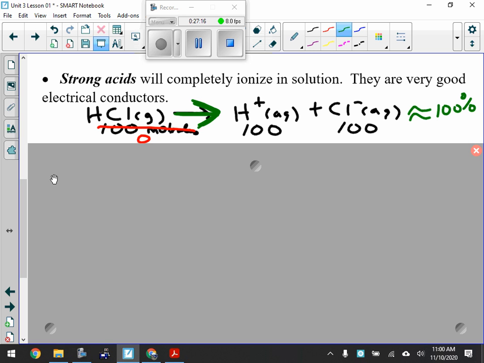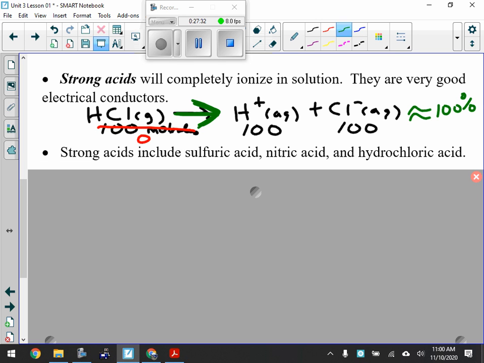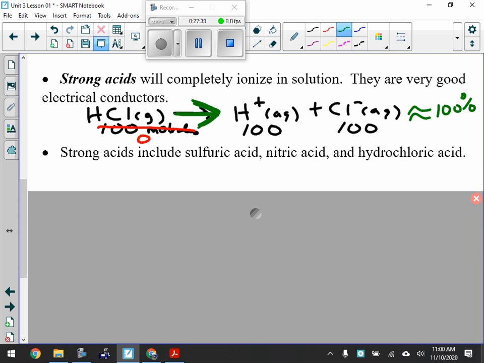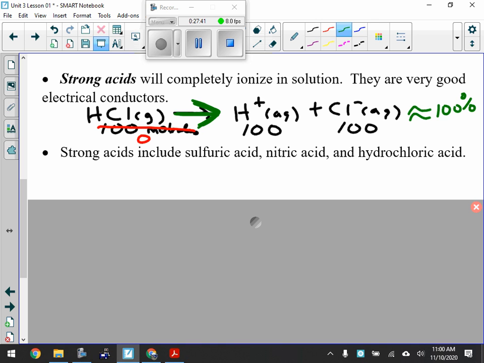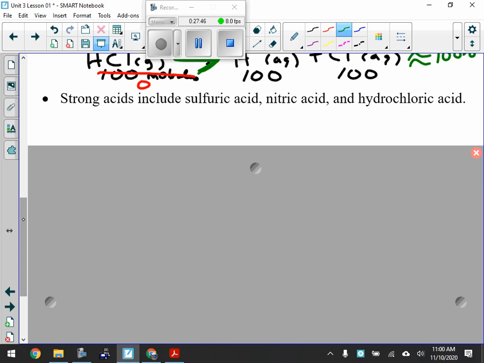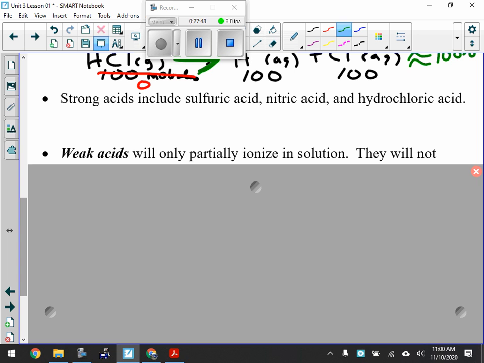We're going to talk about concentrations coming up as well. But that's what happens with the strong acid. We get a lot of H plus, basically a 1-to-1 ratio. For every one of these I put in, I get one of these and one of those. That's what a strong acid is. Now, these are only 3 of the 6 strong acids. Do we want to write down the rest now? No, let's just wait. Those are some of the strong acids.